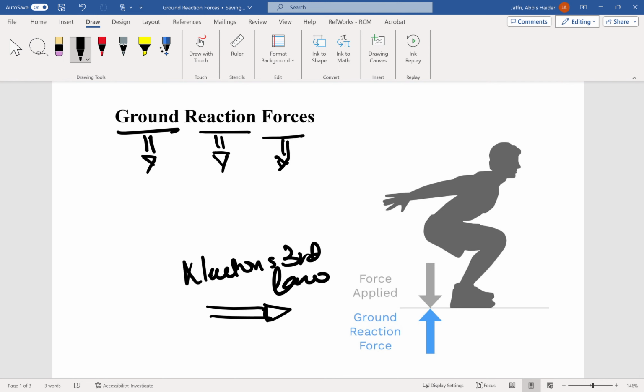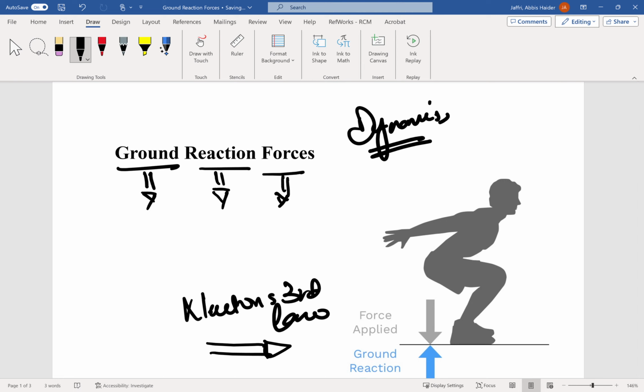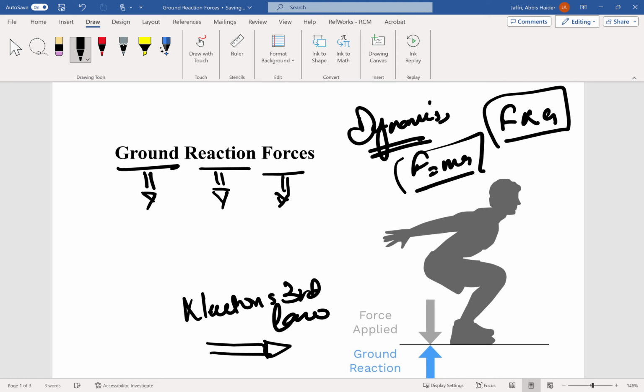So what is dynamics? Dynamics is the study of forces and their effects on motion. Basically, you have forces and you are studying their effects on motion. That's your Newton's second law of motion. If you have a force and a constant mass, then F is directly proportional to A, where A is acceleration. The amount of acceleration the motion produces is directly proportional to F. So dynamics is basically having the forces and then calculating the motion out of it.